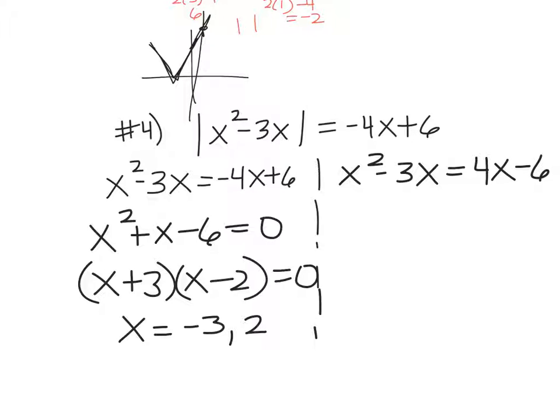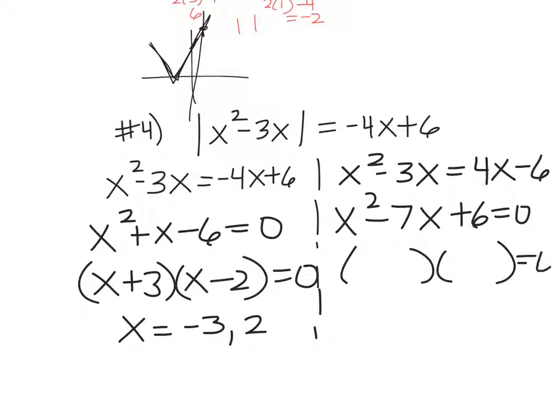Let's go over here and solve this, and then we'll just check them all. So add 4x over, subtract 4x over. So you get x squared minus 7x plus 6 equals 0. And this is such an amazing problem that it actually factors again. Ooh, are you impressed? No, okay. And then what times what 6 adds up to negative 7 would be a negative 6 and a negative 1. And so I get 2 answers again. Now there's no way this is going to have 4 answers. Is there a way? I don't think so.